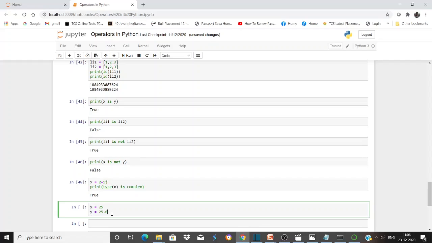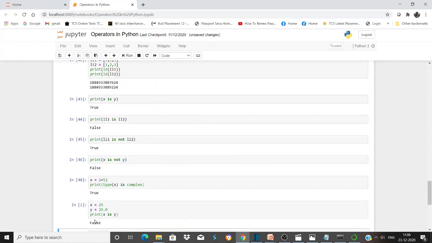So when the is operator is applied on them like this, and we run the cell, it will return false, because even if the variables are holding the same value, the type of the variable x is int, whereas the type of the variable y is float.